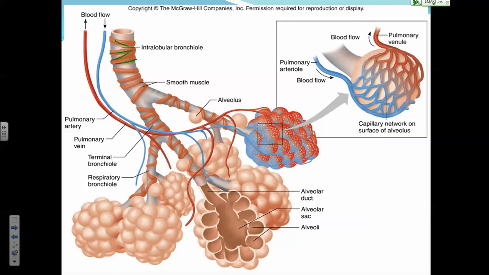Okay? If somebody struggles with asthma, those smooth muscles in these small bronchial tubes are not as relaxed. They tend to get constricted. And so do you see how that would limit the airflow to the air sacs of the lungs? Right? And it feels like they can't get enough air, which they can't. And so some of the medications for that are dilators, muscle relaxers that open up those airways.